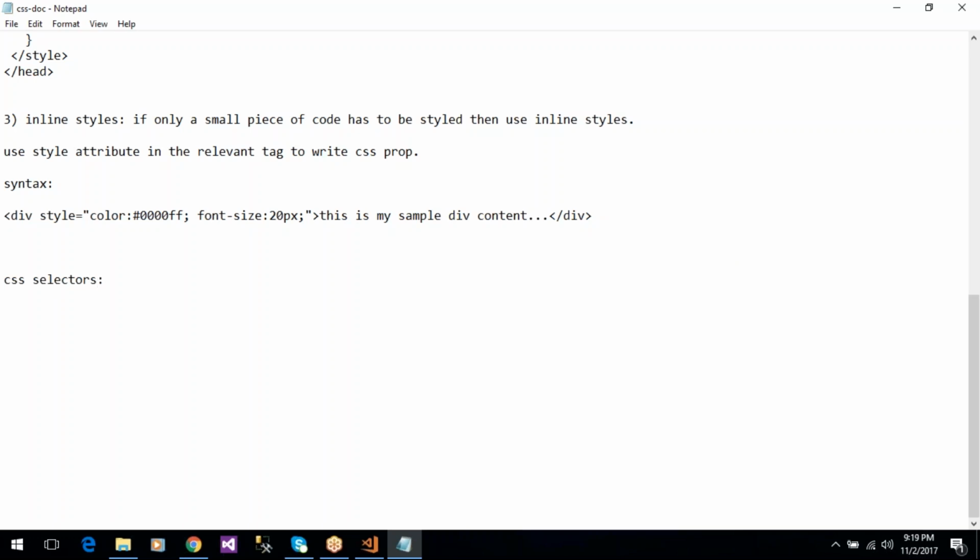Selectors. So we have three types of selectors. These selectors are used to apply CSS properties to the HTML elements. So first one is element selector.